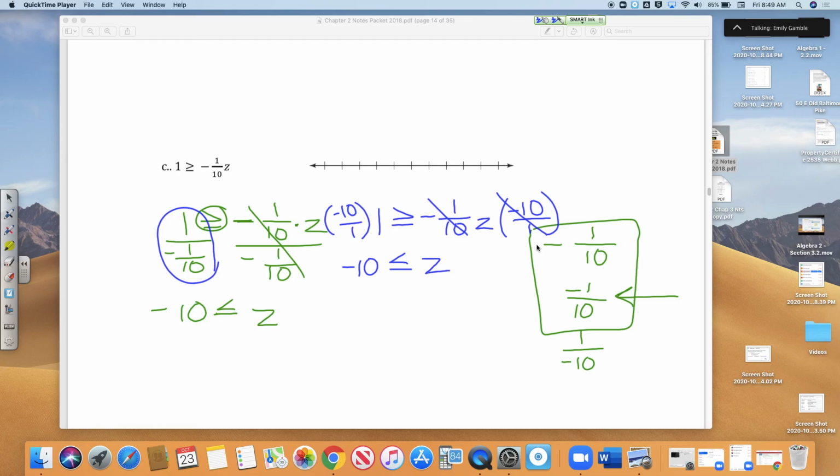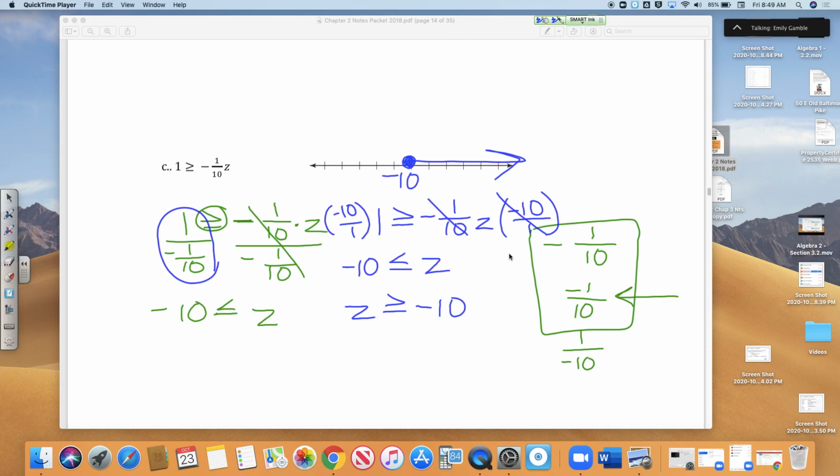I know this is going to be a negative 10 on my graph with a closed circle, but again, I struggle with graphing like this. So even though I flip the sign when I divide by that negative, or when I multiply by that negative, I'm actually going to have to flip it again because I'm going to move things around and flip the number and variable, which will then bring me back to the original symbol, believe it or not. The answers are anything that's going to be to the right of negative 10 because the solutions are greater than or equal to.